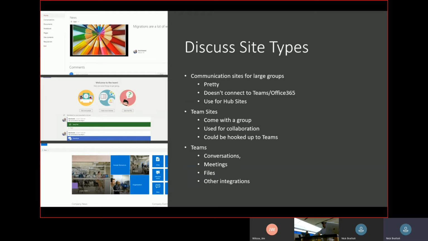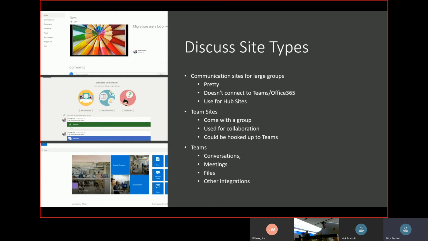Team sites, that is your smaller circle. That's where that comes with a group. You've got a shared email address. You have a shared calendar. This is for collaborating. Maybe you hook it up to Teams. We're using Teams now for this meeting. I hope you guys use Teams in your daily life or are working towards it, because it makes a lot of this collaboration piece almost redundant as far as team sites go. But as we all know, Teams sits on top of it.